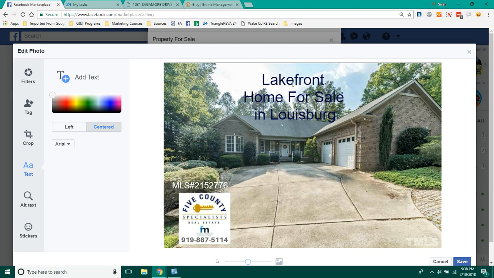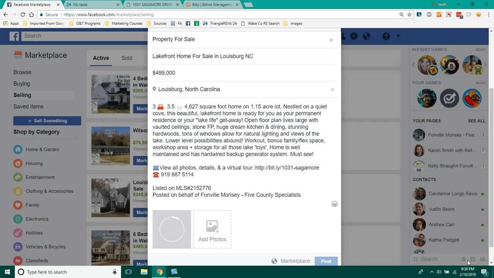So my thought here is they'll see the title up here, they'll see the phone number to call, and the MLS number to help them when contacting the office to get to the right house. Okay. And again, if you're the agent who's listing the home and you're posting these on Marketplace, you don't necessarily need to put the MLS number and things like that. So that looks pretty good. I'm going to go ahead and post it.